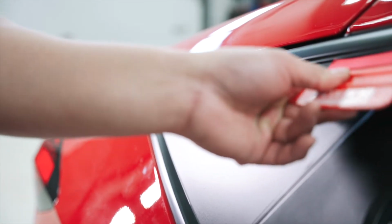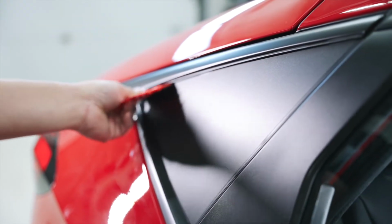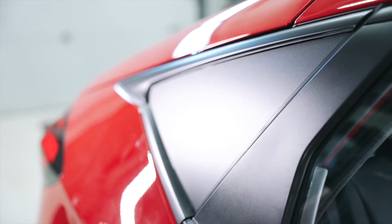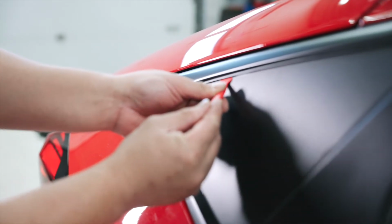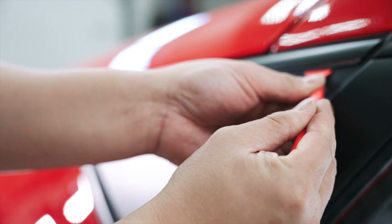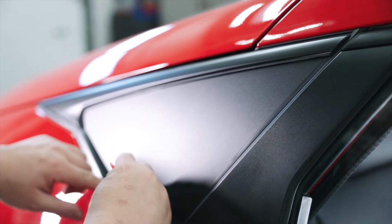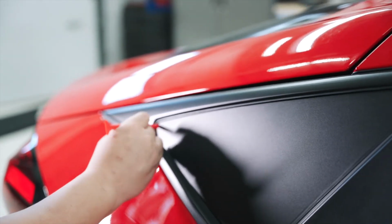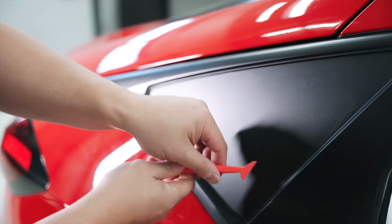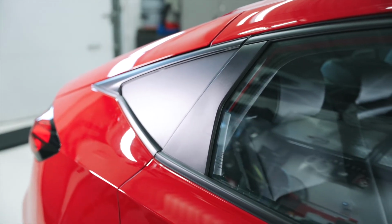Once you've laid everything down with the squeegee and all the corners and sides are down, one of the best things you can do is take a micro squeegee, because it's smaller and has a sharper edge, you can really make sure that these end edges are tacked down. If you don't have one of these micro squeegees, you can get one from our website. And that's it. Very simple install, and it continues this satin look throughout the car.